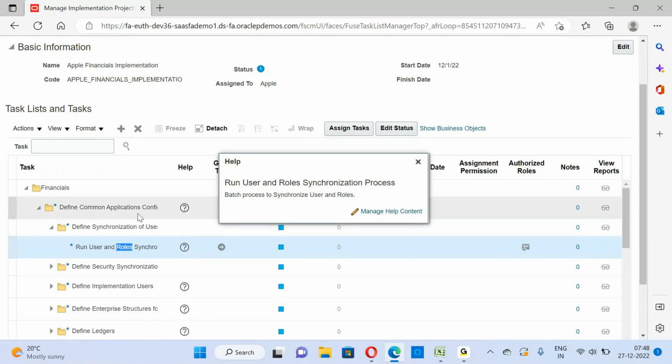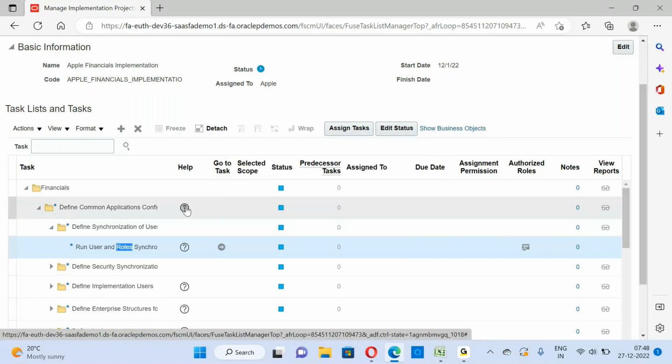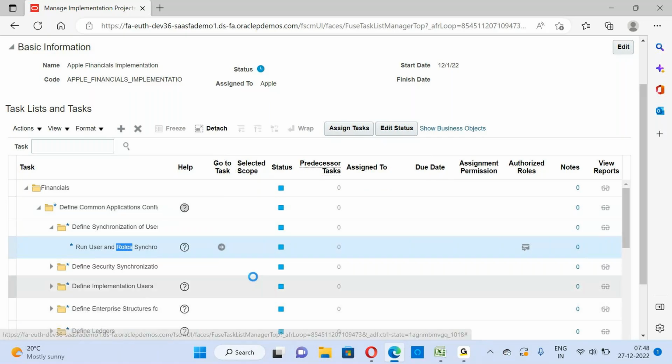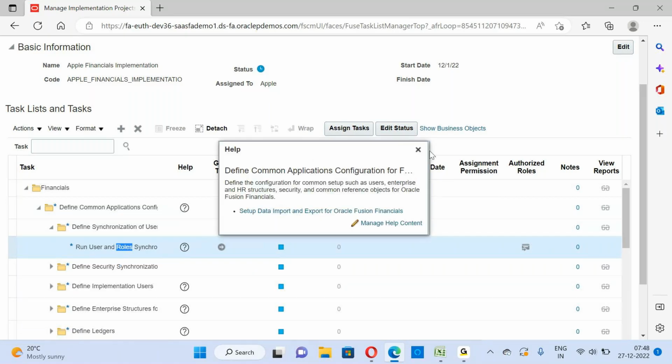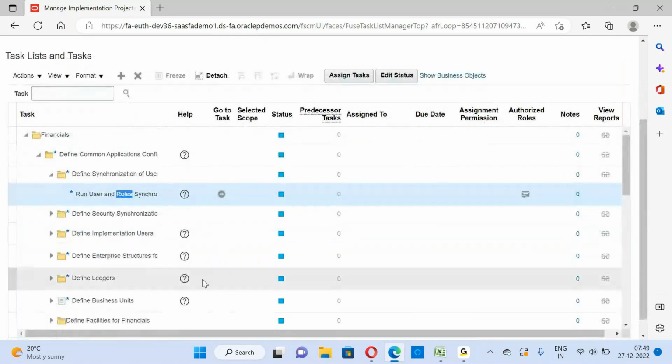If you check any one of these, say Define Common Applications, maybe instead of that we'll see any relevant task. Let us go and see Define Ledgers. Just click on the help button.